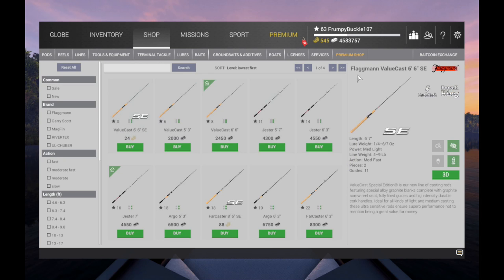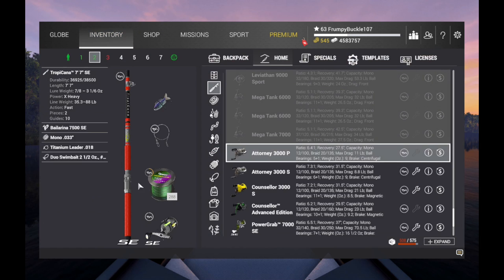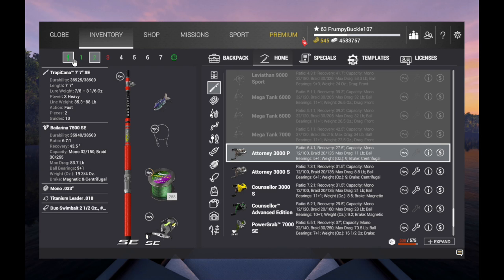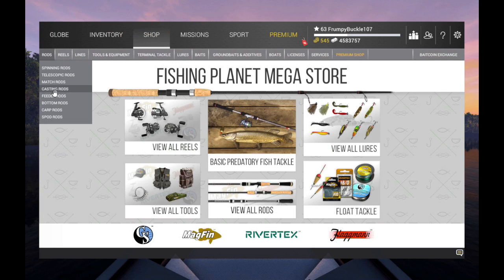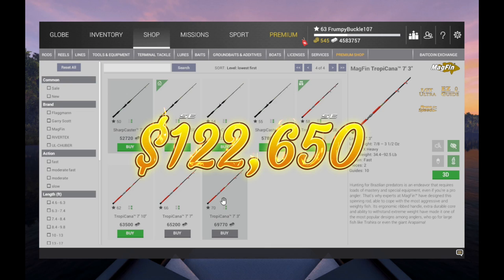Let's hit our casting rods. Now the casting rods in the 60s, like I said, this SC58 is actually this rod right here, the 66. That's the rod you want for level 60. That one is a 7.7. It's $57,450 for the reel and $65,200 for the stick. You're going to drop $122,650 for that setup.